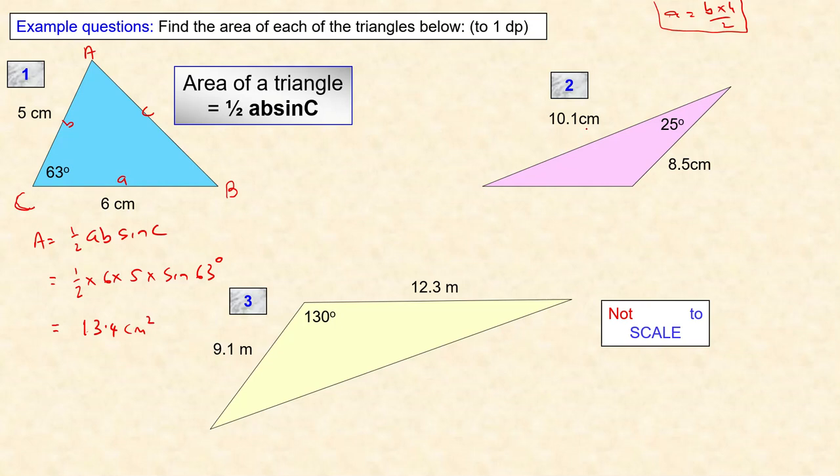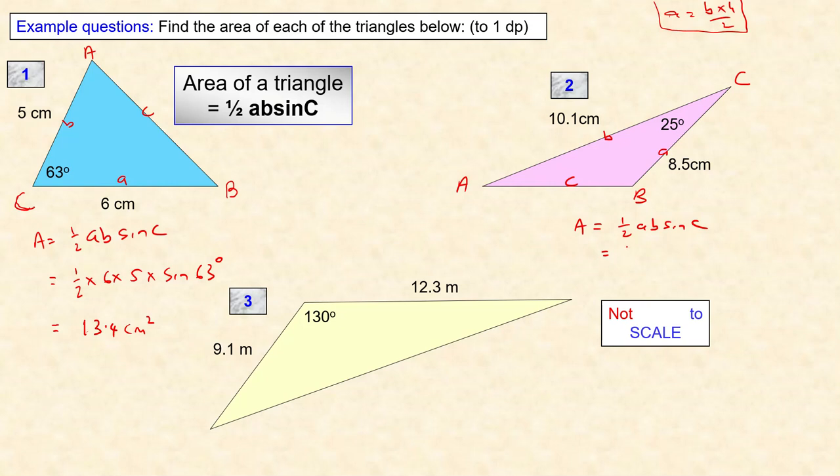Let's try this one here. Again, we've got 2 sides and the angle in between. So if we label that angle in between C, we can call this side A and call this side B. And we can label the sides as well. Opposite A will be small a, opposite B, small b, and opposite C, small c. So labeling is crucial. Again, always write the formula. Area equals 1 over 2 of A, B, sine C. We're always writing the formula. We don't need to be able to prove the formula at this stage.